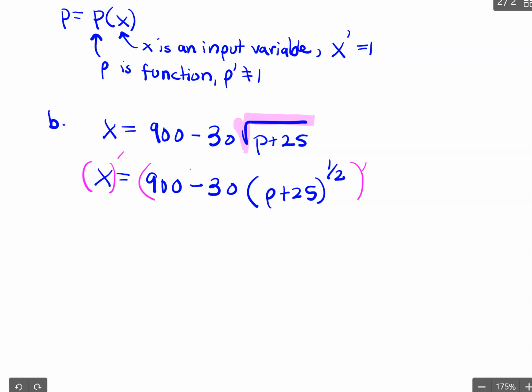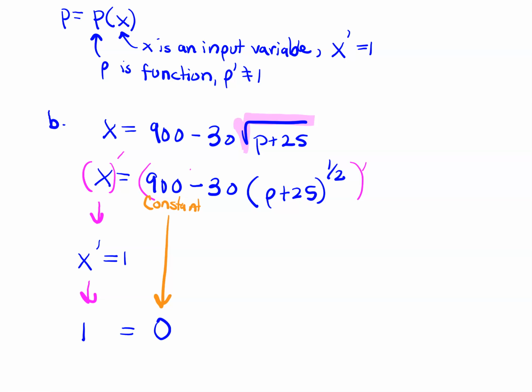When I take the derivative of x, it's just x prime. But since x is acting like a variable, we know that x prime is equal to 1. So that's really just going to be 1. Then I'm going to take the derivative of 900. Well, 900 is just a constant, so the derivative of a constant is going to be 0. I don't really need to write that, but I am in this case because I want to distinguish what's happening here with this subtraction. So I'm going to write the 0 there, but it's not necessary.